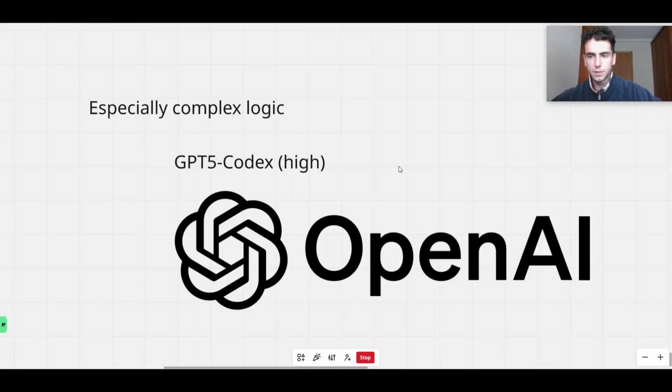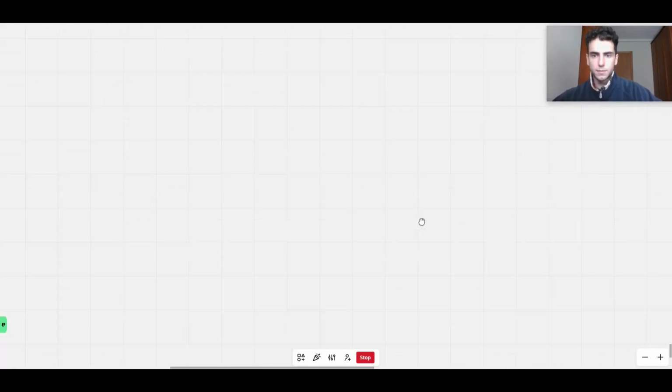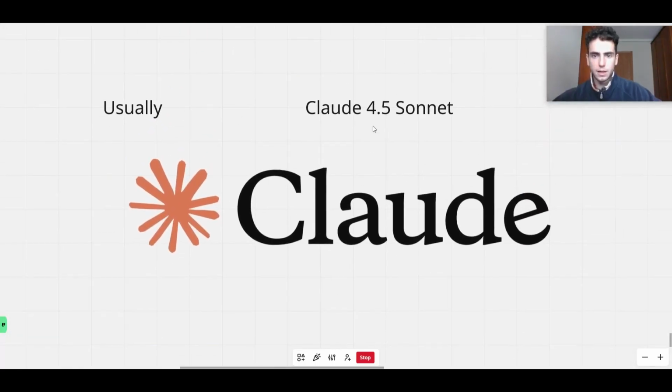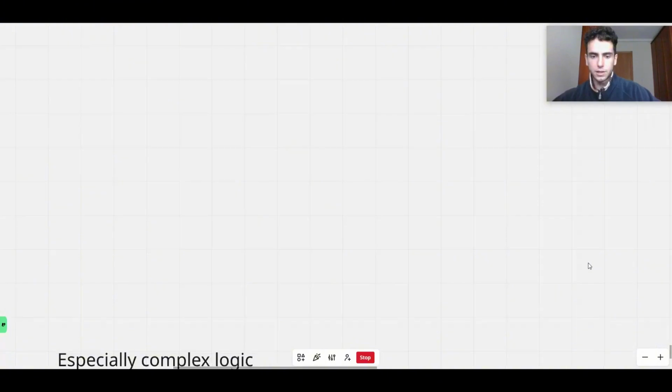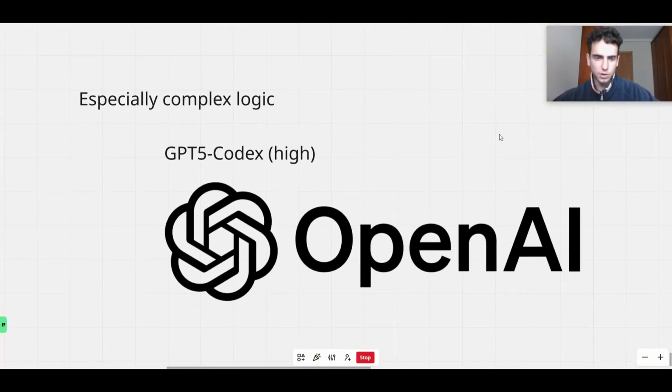Then you can use this. But I think that usually working with Claude 4.5 Sonnet, and if you're very stuck or you need to work on some very complex logic, switching to this other model is the good option.